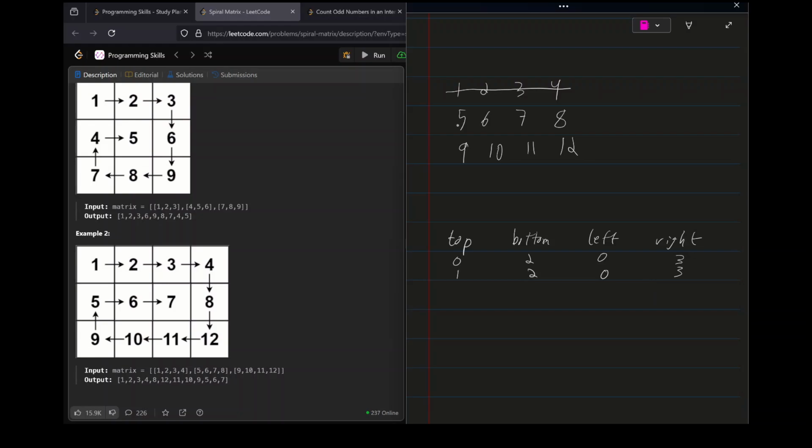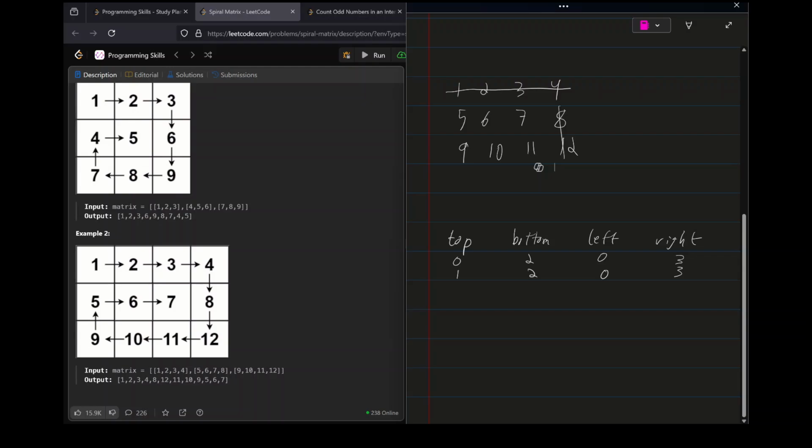The next thing we do is, from here, we're going from top to bottom along the right. That's going to get rid of these 2. So how do we specify that here? This is the rightmost column. We're going to get the elements from top to bottom. How would we get that?